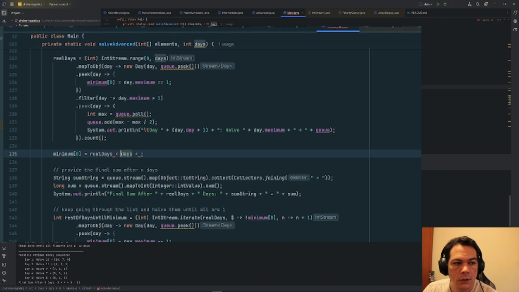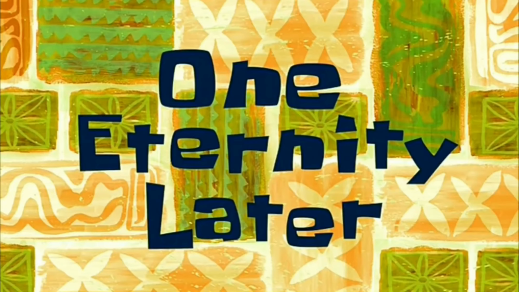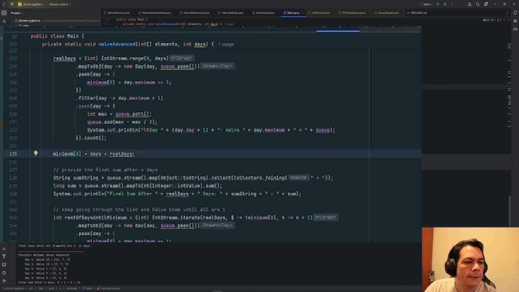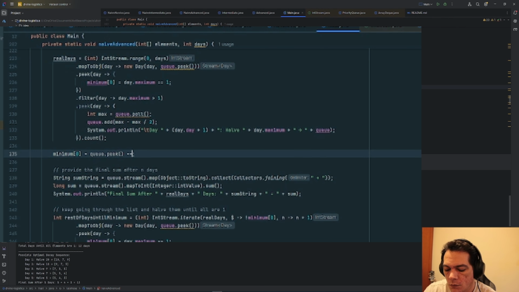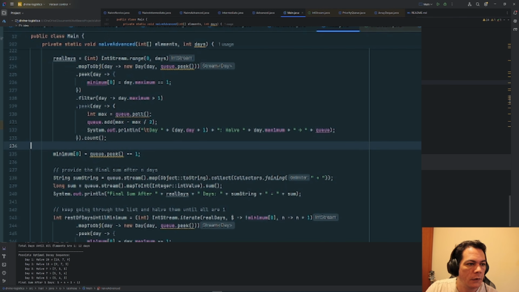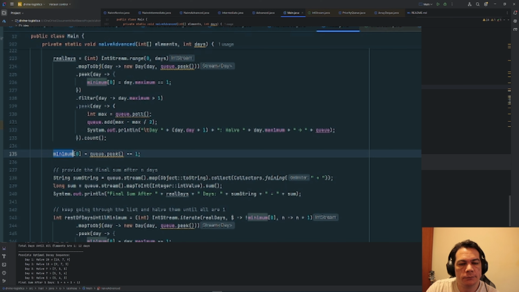So luckily, the number of items. One eternity later. What should we do here? Oh, you should just do it like this. This was wrong. So if you do it like this, it's gonna be better. Just check the first one that is left in the queue, and if it's equal to 1, you are at a minimum. Perhaps that was left over from another way of doing it I had before, and I didn't change that line.